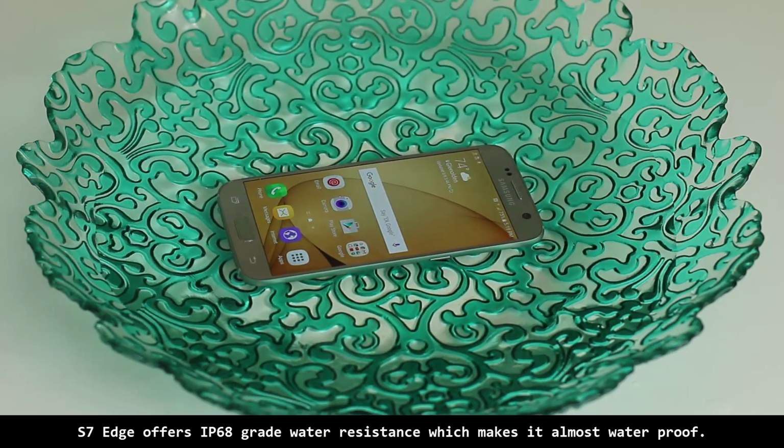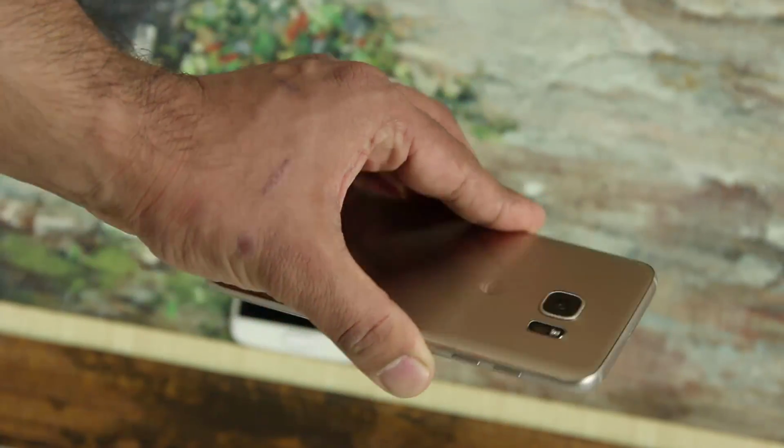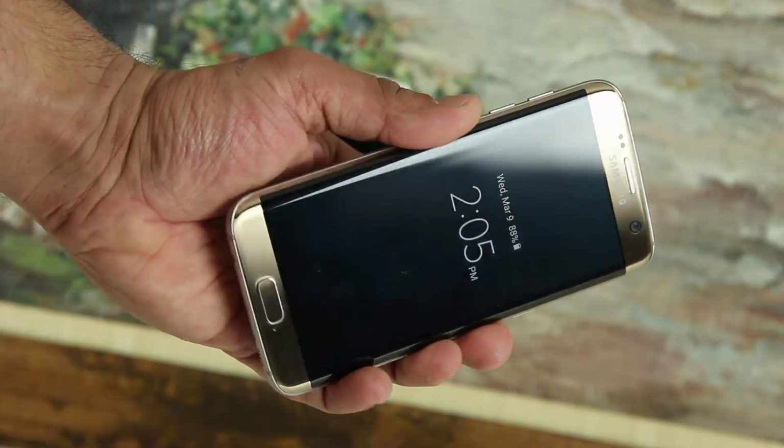What you are going to do is fearlessly pull your S7 Edge to take a call, answer a text message, check the weather, and even take a photo while it is actually raining, with no worries. So just think about that and think how important that feature is for you. It should definitely affect your buying choice.